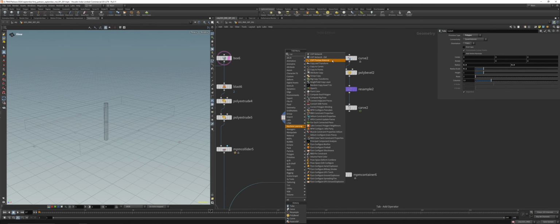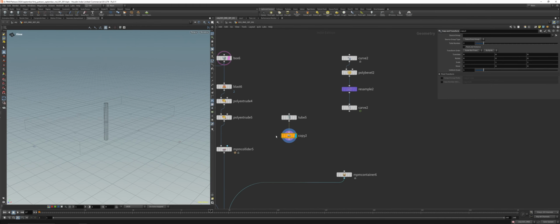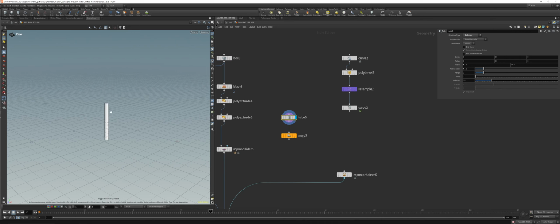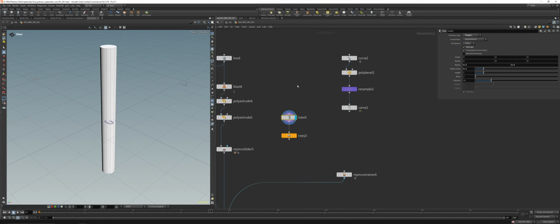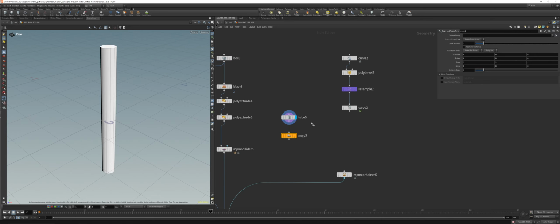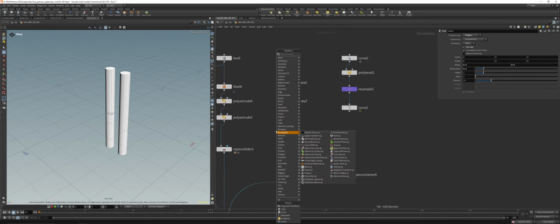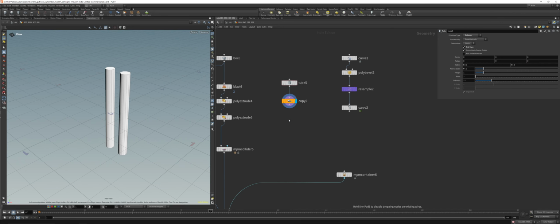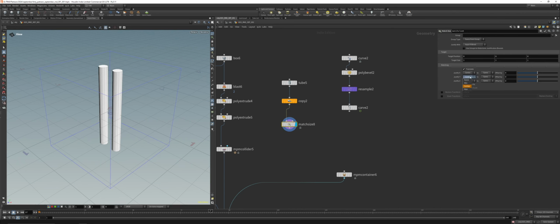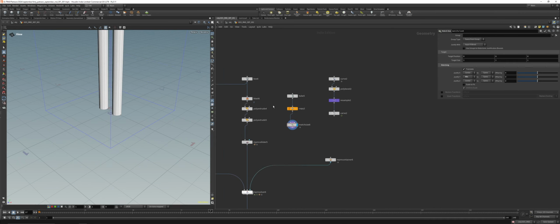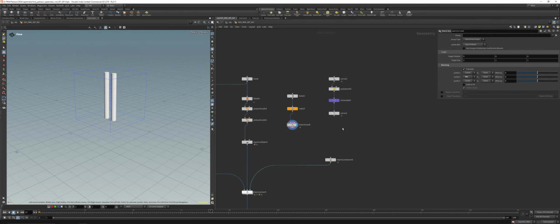Tube, copy, transform. And what we need to do is to end here. And then match size. And justify Y to minimum.